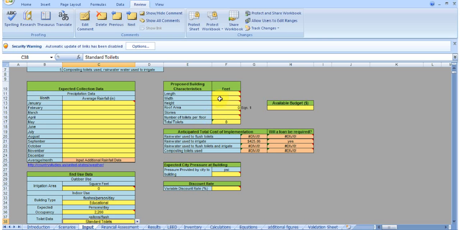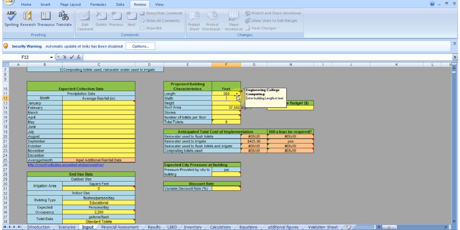Moving on to some of the exterior dimensions. Our design plans have a length of 300 feet, a width of 125. You can see that a number is automatically generated for the roof area. This is convenient when you have a rectangular building and one rectangle only with a constant length and width. Most of the time this is not the case though.